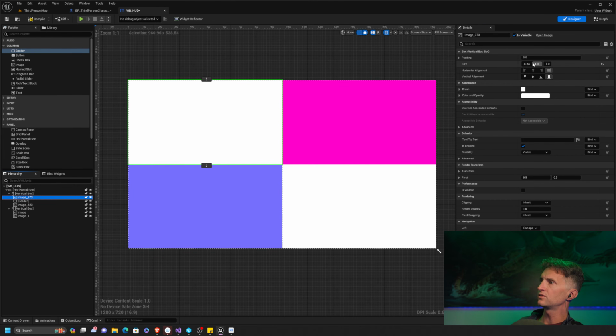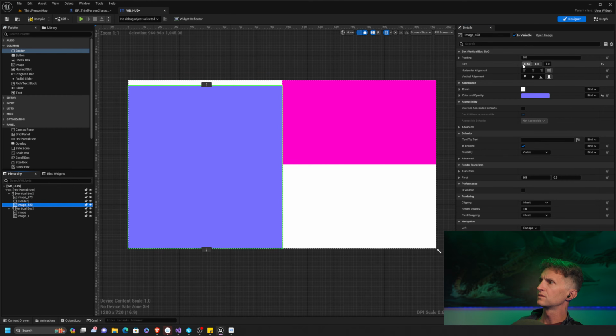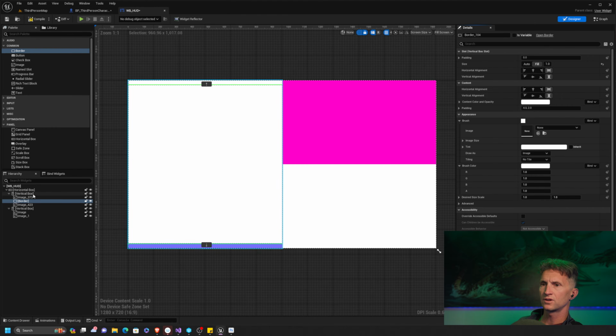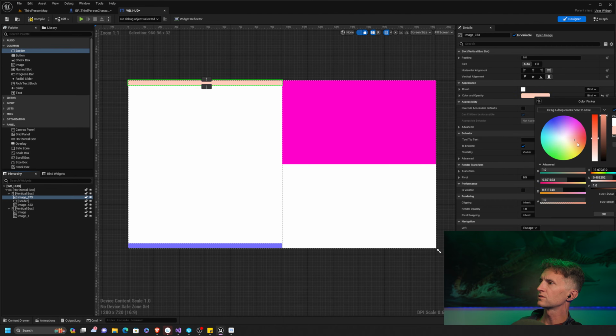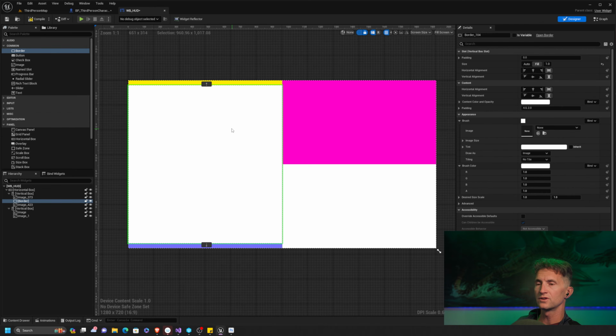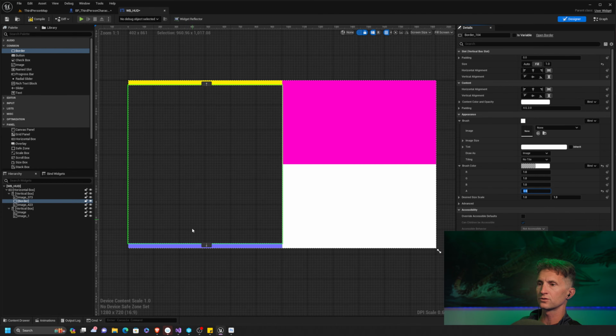I'm going to change my image to be auto, and I'm going to change my border to be fill. Okay, and I'm going to change the color of my first image so that you can see it. We'll make it a nice yellow. So we're stacking here. Now our first image, this yellow box, is inside of a horizontal box, inside of a vertical box. I like to do this to visualize how this is all getting cut up. Then this middle piece is the border that we added. Right now it's visible because we made it white. I can make it invisible by setting its alpha to 0, so there's no space.